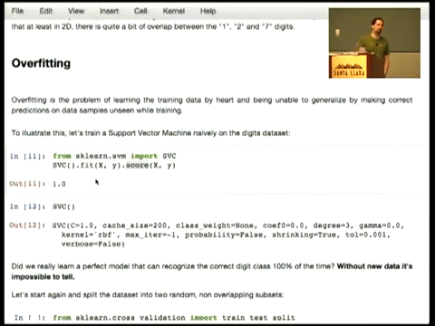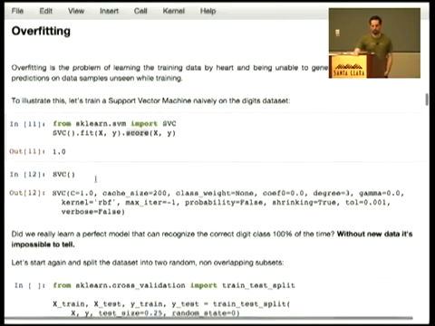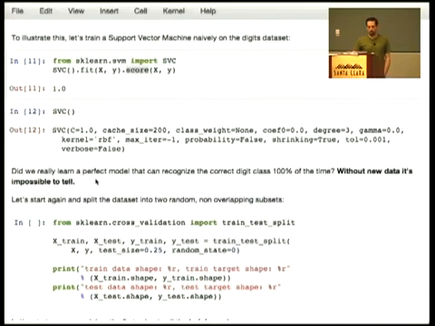So the score is the rate of correct classification in this case, the ratio of correct classification. So in this case, we know that the model was capable of perfectly memorizing the data set. But as we have computed the score on the same data set as the data that we used for training, we have no idea whether this model will be able to predict good stuff on a new data set.